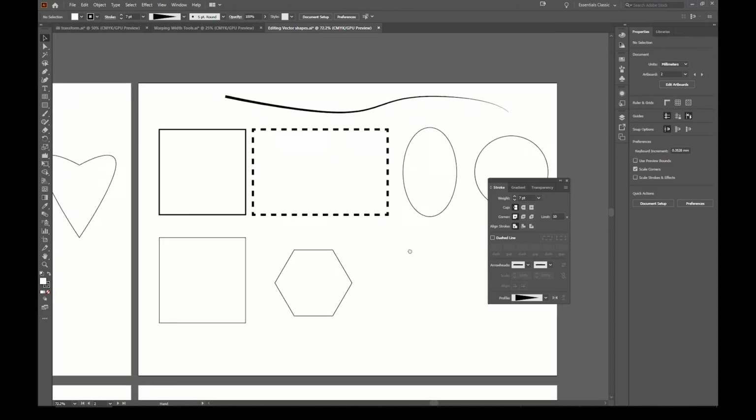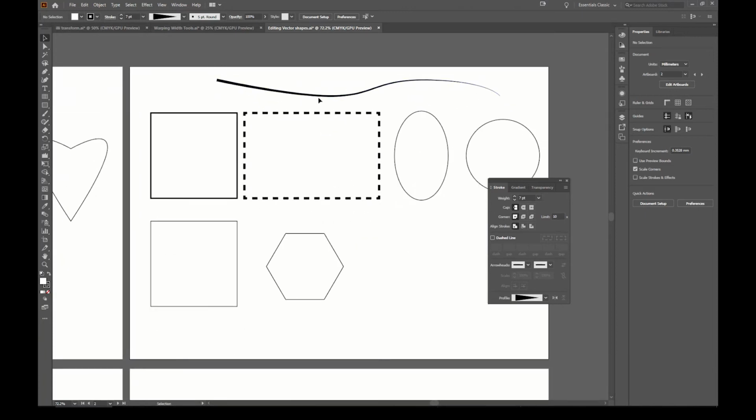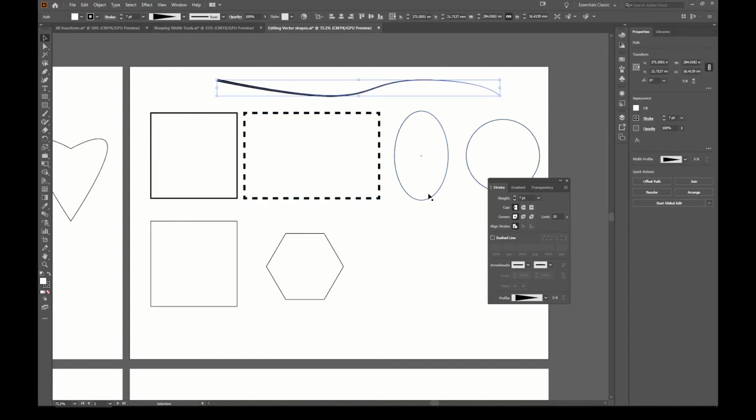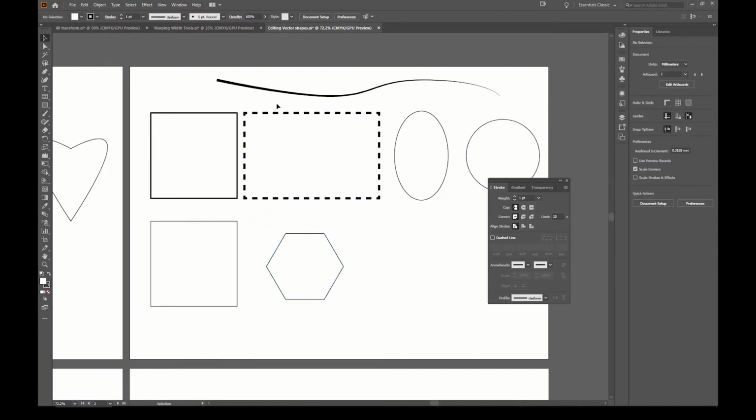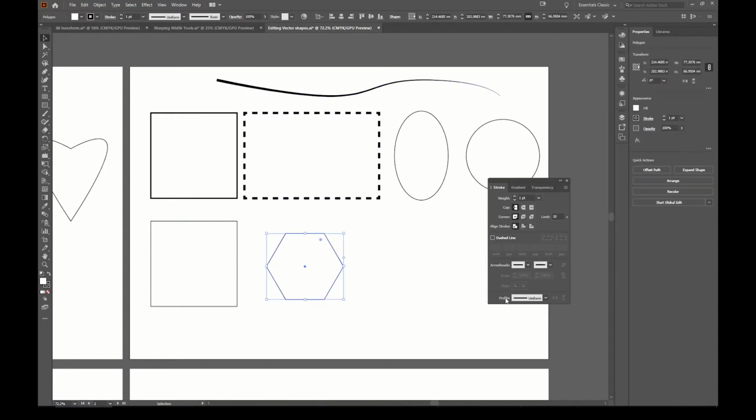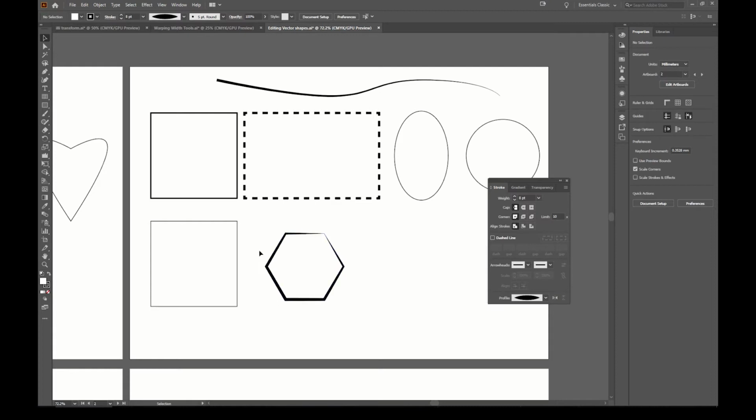And these don't have to be just applied to open paths. They can be applied to closed paths too. So these ones are closed paths, they form a closed loop around on themselves, and this one doesn't, so it's an open path. And you can also apply non-uniform profiles to these as well. Just need to maybe increase its size a little bit so you can see that.